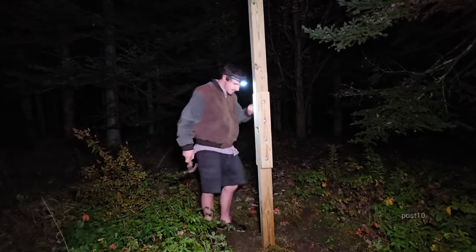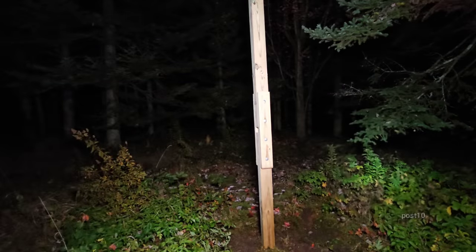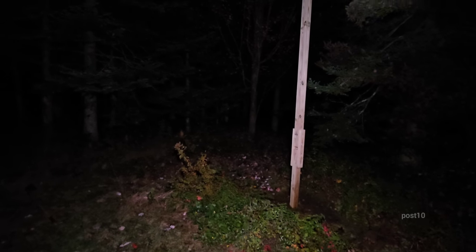Hopefully it holds up and that concrete keeps getting stronger. I'm not gonna mess with it any longer. Every minute it sits there, it's gonna get stronger. That's much higher than the pole my dad put up. When I was at the store looking at this 12-foot pole, I was like, I don't think that's enough. But combined, that's an 18-foot pole, what I just made. It's buried 3 feet. The very top of the house is 17 feet. But that actually looks really, really nice. That looks really nice, actually.